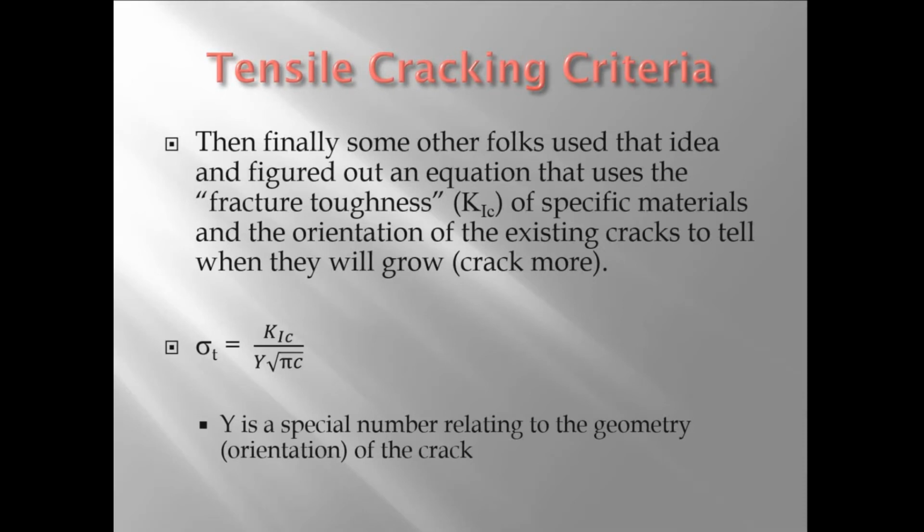The only thing that they had to add in there is the orientation of the cracks. For example, I was pulling sideways on the paper, and the crack was vertical, so it let me rip it easily. If I take another piece of paper and I have a rip going the other way, it doesn't help me tear the paper. So the orientation of the cracks really matters.